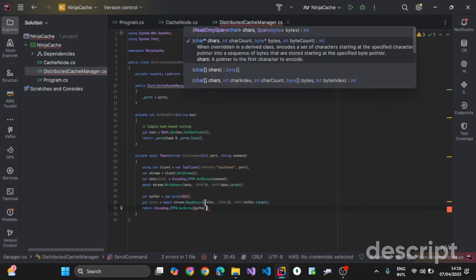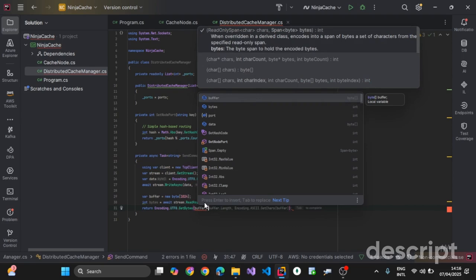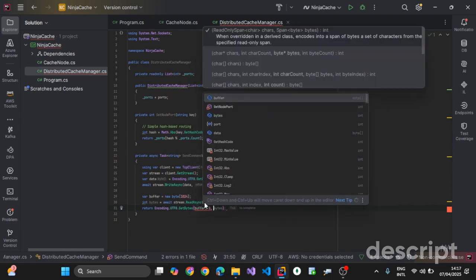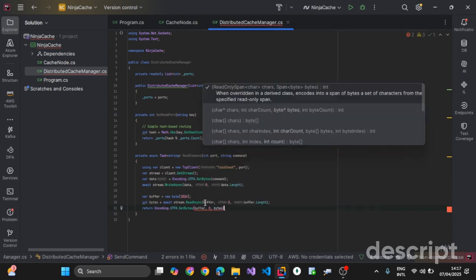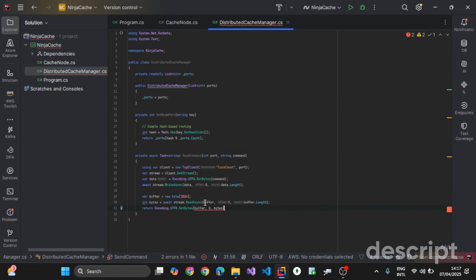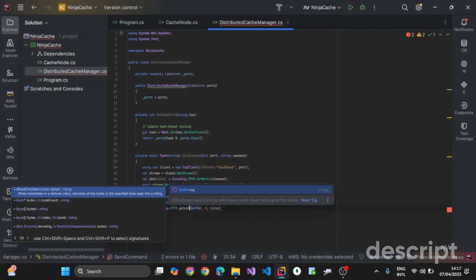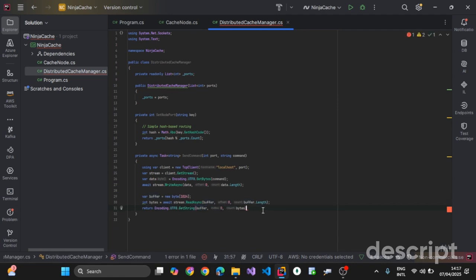So we say buffer, from the start of the buffer throughout. So we have buffer.GetString, oh, we need to get string, not bytes. Yes. So we're good.